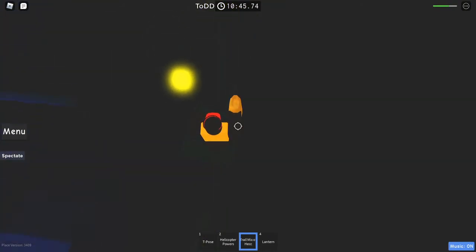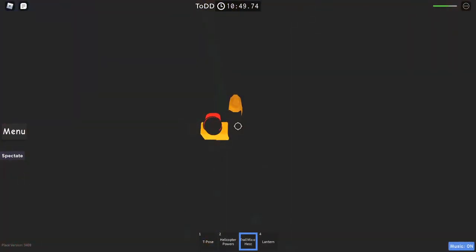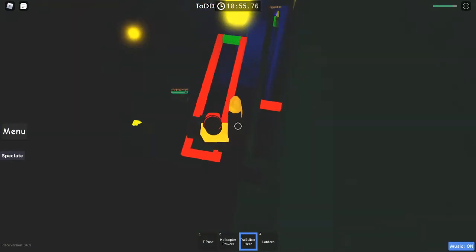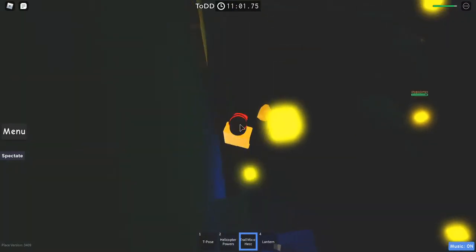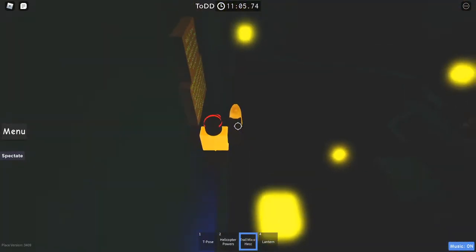And then do the parkour, but go this way this time. And once you go up here, you want to go over here and turn this green, and then turn this, and put this all the way over there. And then you want to jump. You want to go this way.